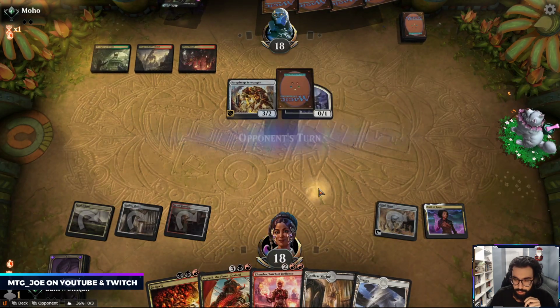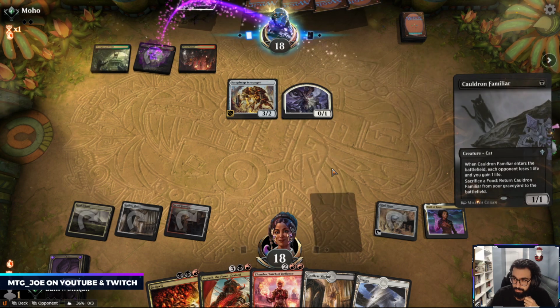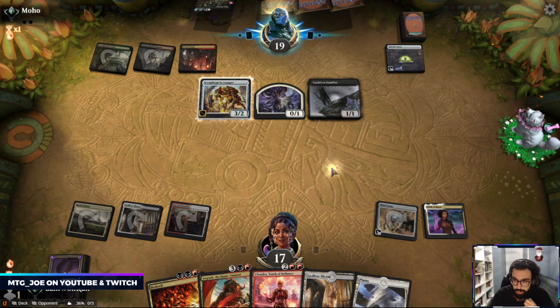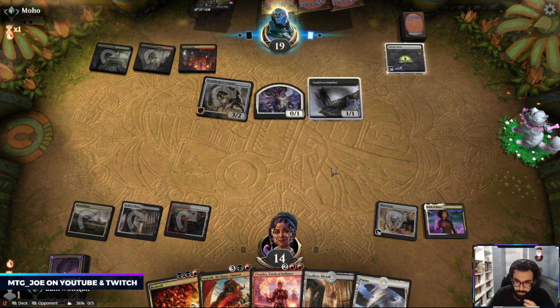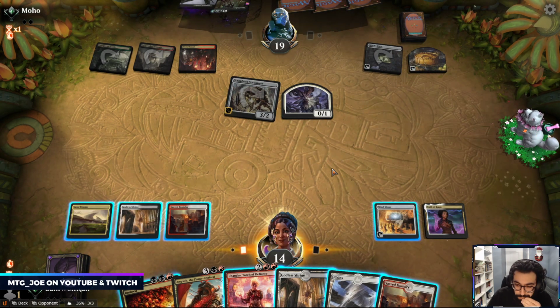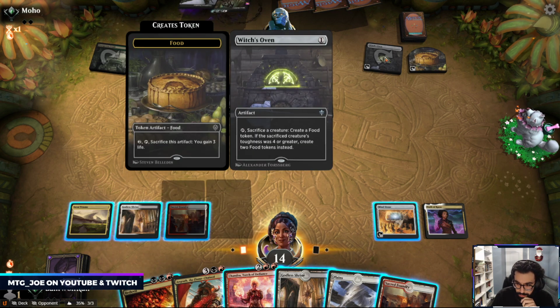Before they get a way to prevent that coming in. They have cat. Do they have oven? Of course they do. Okay, so do I have the mana needed? This turn might just be blow this up.